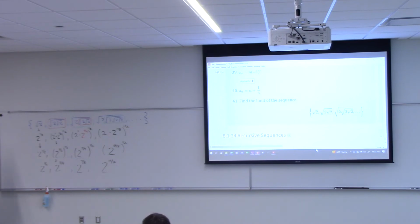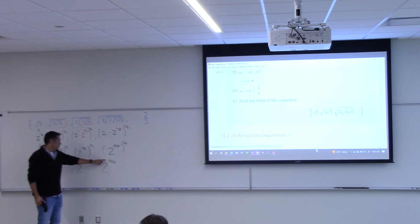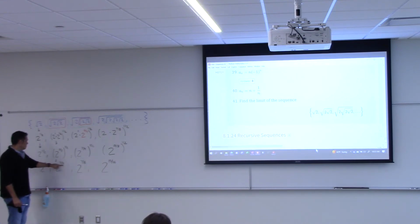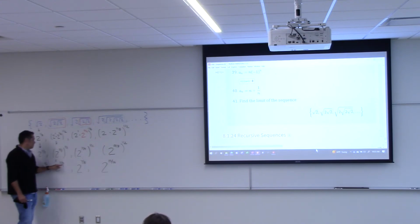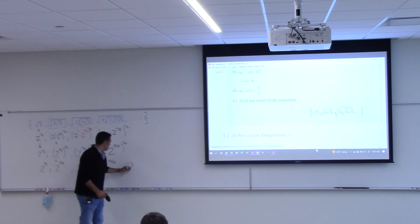Do you have a guess as to the next one? Do y'all see a pattern here? Who sees the pattern? The denominator is going to double this time. Okay, so the denominators are just powers of 2: 2 to the first power, 2 squared, 2 cubed, 2 to the fourth, right? And what about the numerators? It's 2 cubed minus 1. Or 2 to the power of n minus 1. Exactly, it's just 1 less than the denominators, right? This is a 2, that's a 1, that's a 4, that's a 3, that's an 8, that's a 7, that's a 16, that's a 15. So it's just 1 less than whatever the bottom is. So what would the next one be? Just so we have it, 2 to the what?